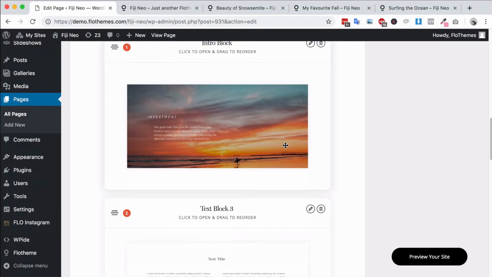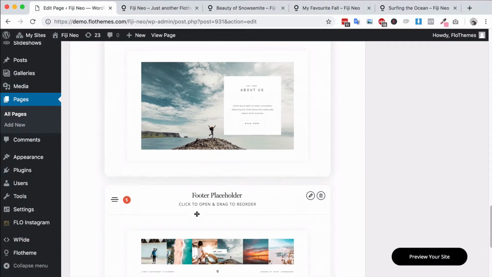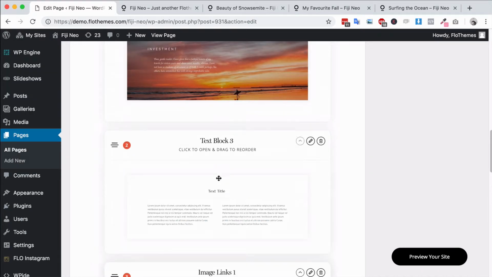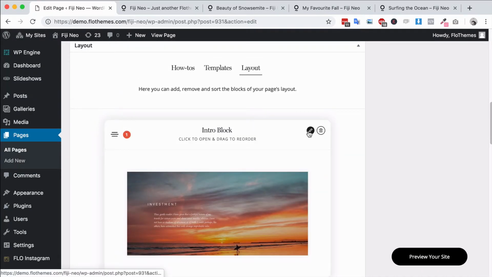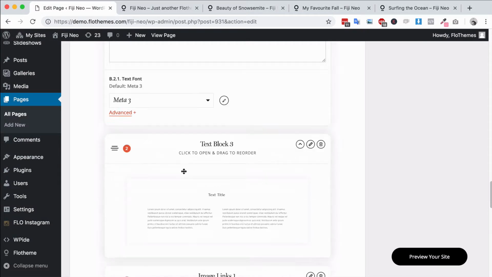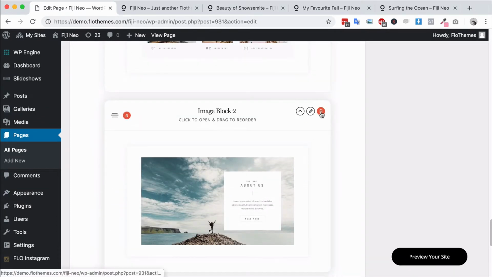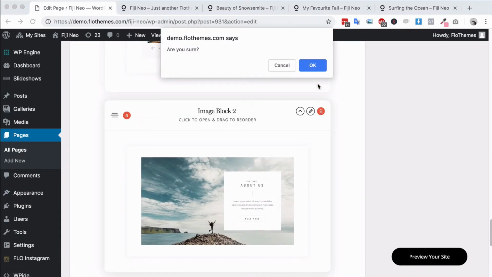And as I mentioned at the start, this is a block building theme, so you kind of build it like Lego, place one on top of the other and build out the page. All you have to do is edit each block, add and update the different settings that are available here. And if you want to remove any blocks, you can do so as well. So, remove a block with this little bin icon.